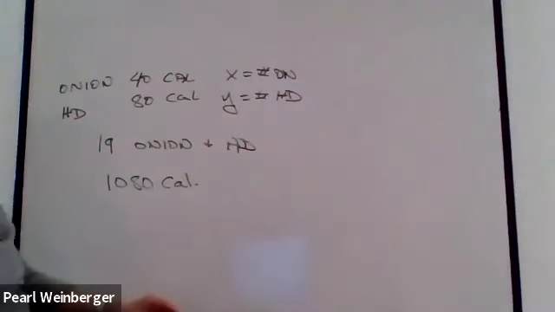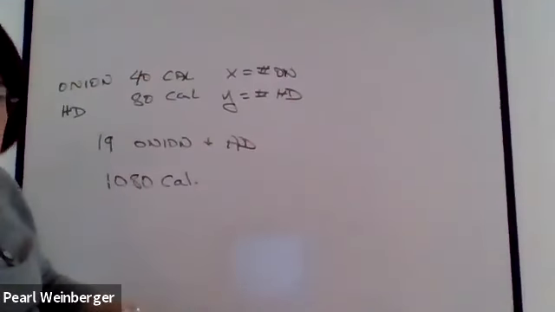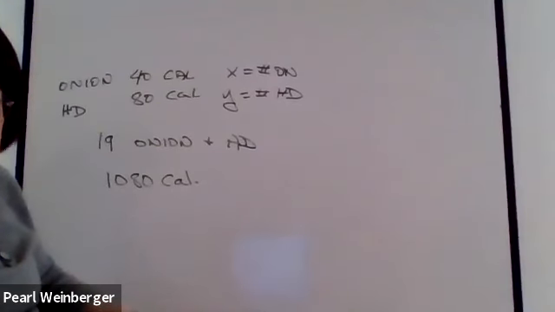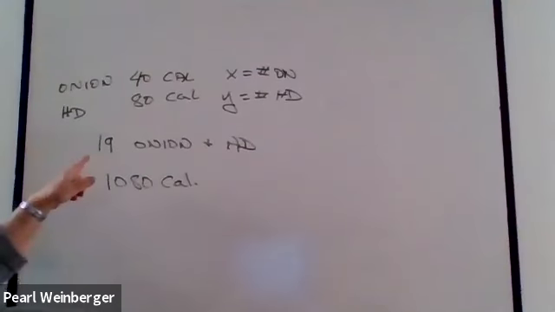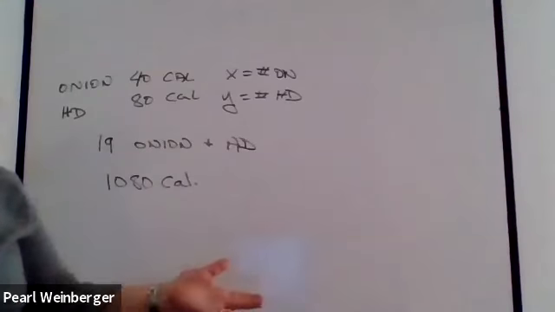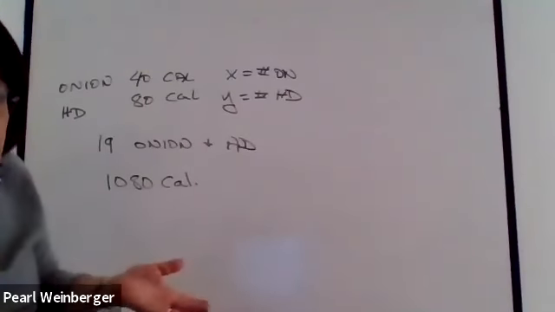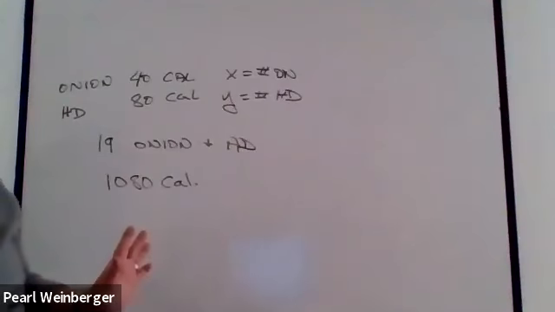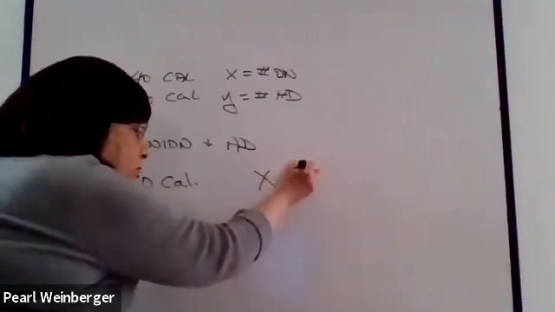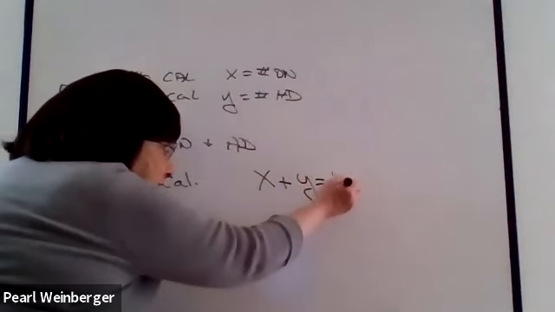Okay. So let's see. What do we know about X and Y together? X plus Y equals, it wouldn't be 1080. No, because when I'm telling you about how many onion rings and how many hot dogs, we're not talking about how many calories there are. We're just talking about how many there are. It has nothing to do with calories. X plus Y equals 19 then. Right. So my first equation becomes X plus Y equals 19.